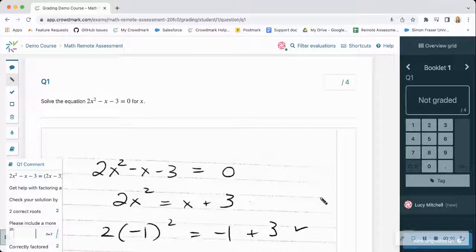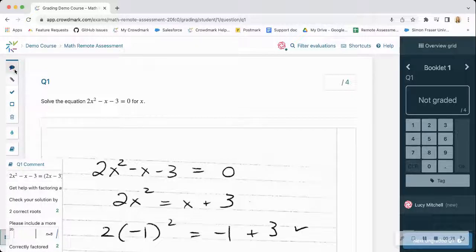This video is going to walk you through how to use comments to give really rich feedback to students whilst you're grading. So when you click into grade, you'll see the grading tools are on the left-hand side here, and here is your comment library. In this instance, the comment library has already been imported in, so an instructor can import in the comment library and share that with the grading team.